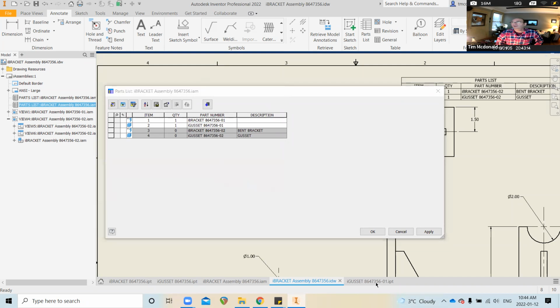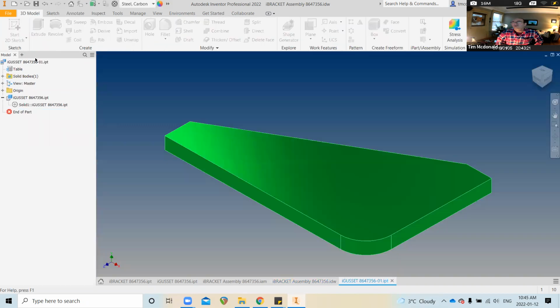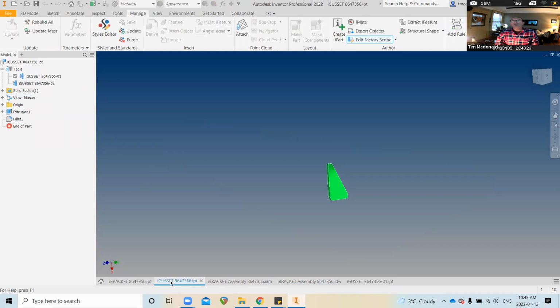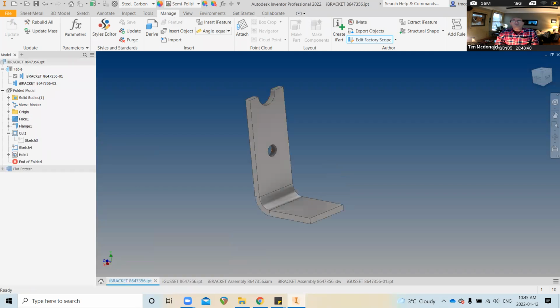Okay, so I did open up 01, and it's not going to allow me to affect the iProperties of this, because the iProperties should trickle down from the master component, which is this one here. This is on 1 and the bracket is on 1.